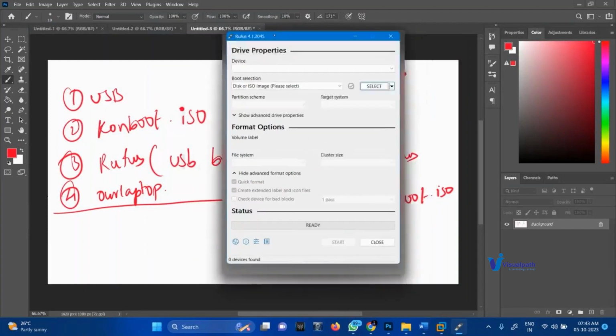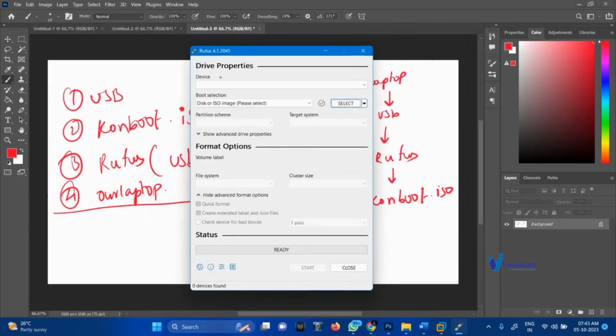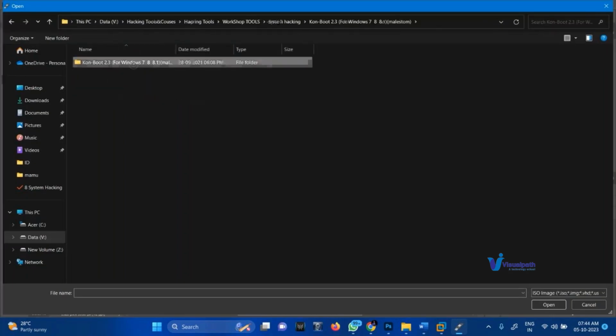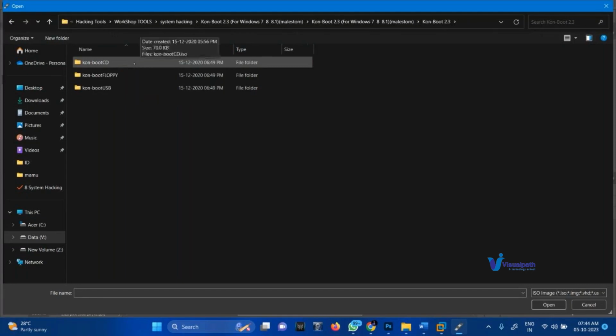Rufus looks like this. When you connect your pen drive to the computer, at the top is the device. When you click on the device, we can select the pen drive. Currently, I didn't connect my pen drive to my laptop, so it is not showing here. The second step is to click on select here and choose what you are using, the conboot or OPHCrack.